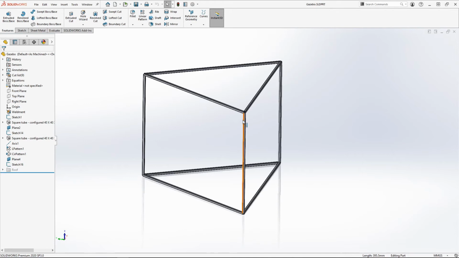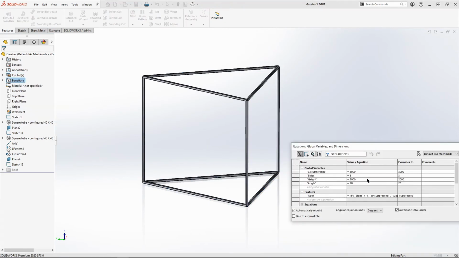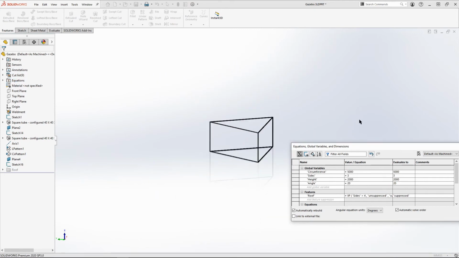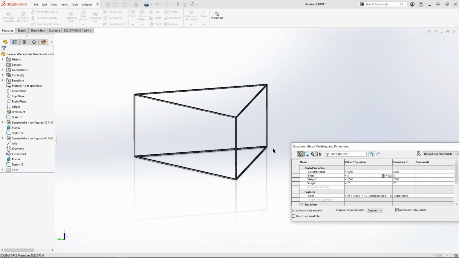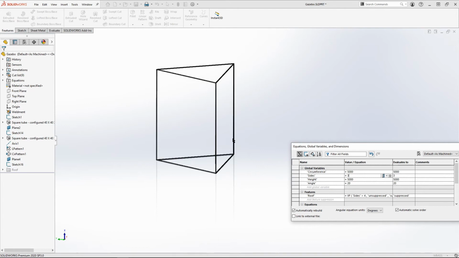So I've drawn this with weldments, and it's drawn with a base sketch and then just a sketch showing the vertical section, and that is all patterned to make use of the base sketches and everything. So I have some powerful equations driving this. So if I change the circumference of this, everything updates automatically for me. Now I can even change the height. Make this taller, and I can change the number of sides.